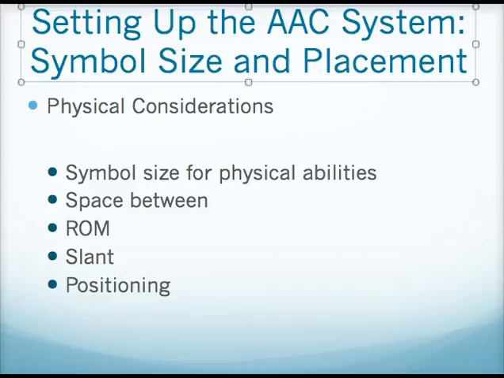ROM is range of motion, so you want to make sure that your students' range of motion is such that they're able to access their entire system. Okay, so this is just a simple test that you would do by making sure that the student can select all the symbols on their AAC system. A slant board may be necessary to help a student better access their system.